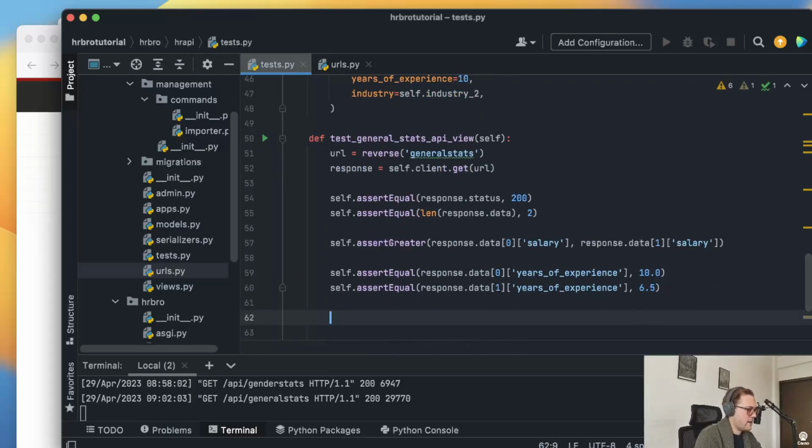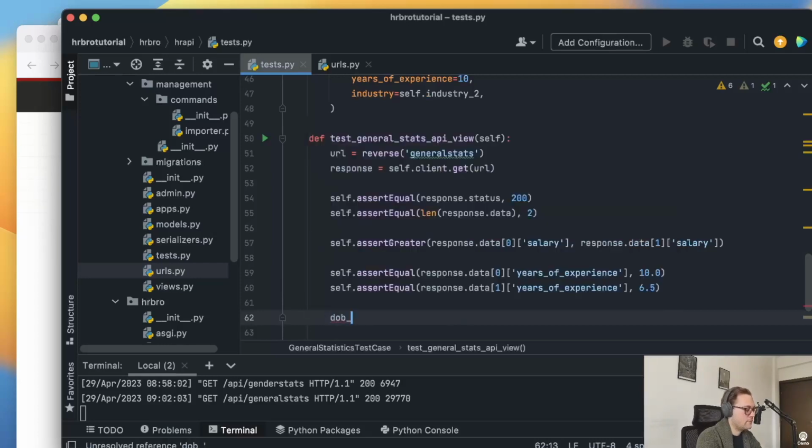Now the next step is going to be a bit trickier because we're going to try to test the average age. The thing is that we cannot hard code an age because, well, age is changing every day. So if we hard code the age of these employees in the test, well, maybe tomorrow is going to be Jane's birthday and the code is going to fail. So we have to dynamically calculate the age each time.